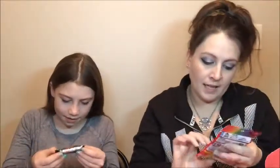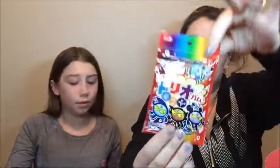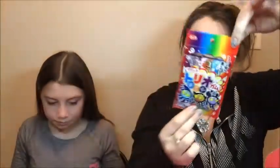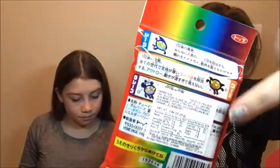All right, the next thing in here is this. And on the back, it says gum. But it's a Top Stick Trio gum. And it shows the different ones. I can't read Japanese, but it says 6 individually wrapped chewing gums that are perfect for carrying on the go. Try these different flavors: cola, cider, and grape. There's a lot of ciders in here. I don't know what cider gum would taste like. Yes, probably like apple. Have to try this one. She loves gum.